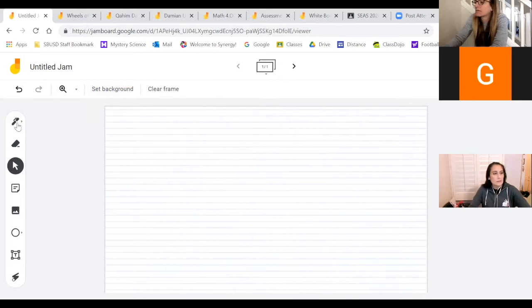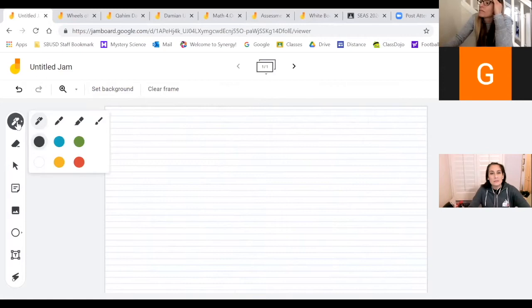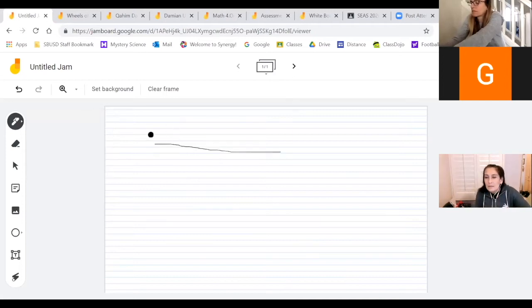The next thing you can do is really useful. This is the same tool that the kids can use. For the kids, it's a little more tricky, because if you decide you want to invest in this, I would get a $15 stylus. It makes it a lot easier. But when you create it, or the kids when they write on it, this is the pen. They've got the choice of colors here, and then the pens are different widths. The kids will use their mouse, or I'm using my mouse right now. You would draw with the pen, okay?